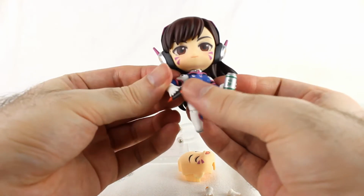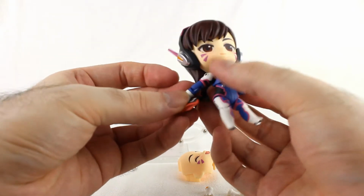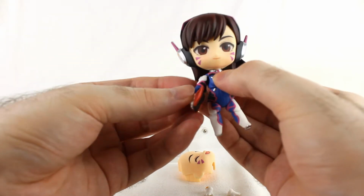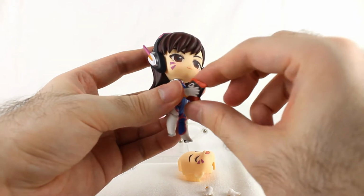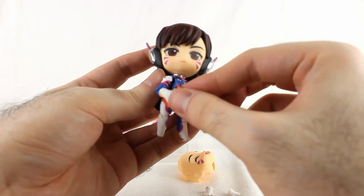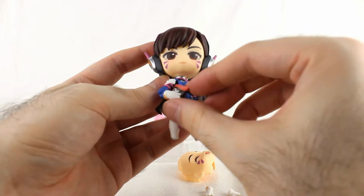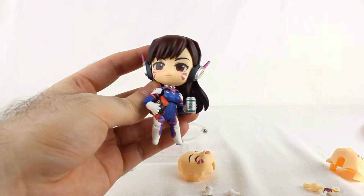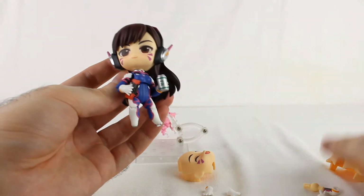Yep. And also notice the bag. You can readjust the position of the bag too, which is nice. The bag can spin on the peg it's on, on the hand. So that can help with posing depending on how you want to pose it. So there you go. See, now she has her Doritos. She's ready to go.